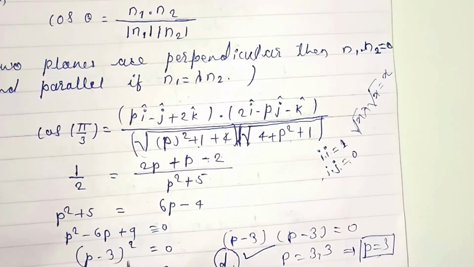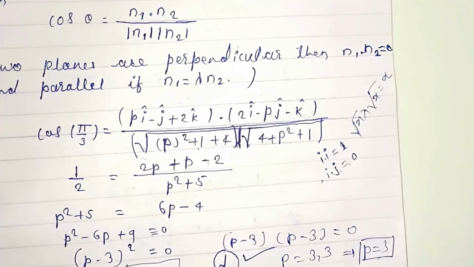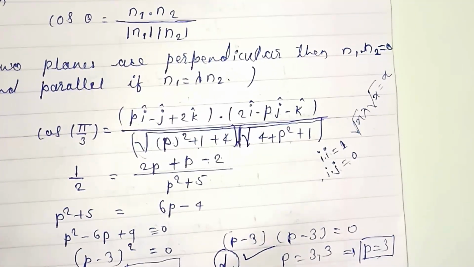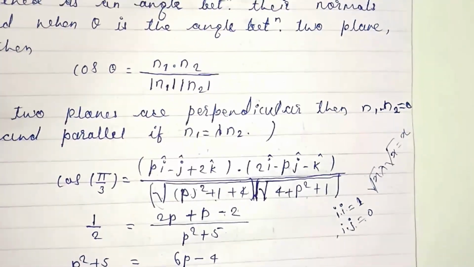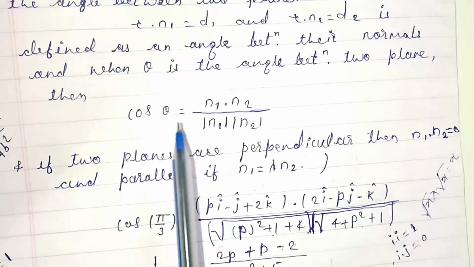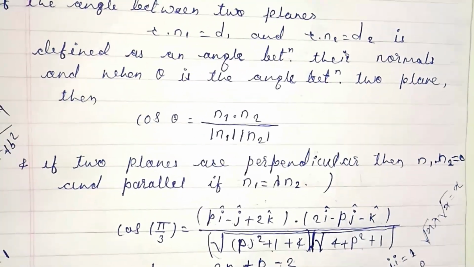We want the value for p from our question, which is 3. This question is completely based on the complex numbers chapter. It's a very easy question; we just have to remember the result for cos theta. Finding the modulus is also quite easy, so we can get that answer very easily.